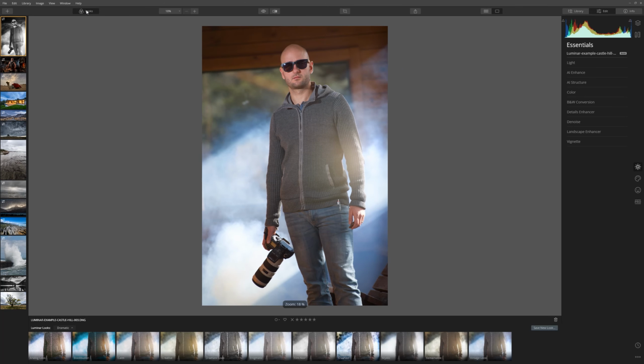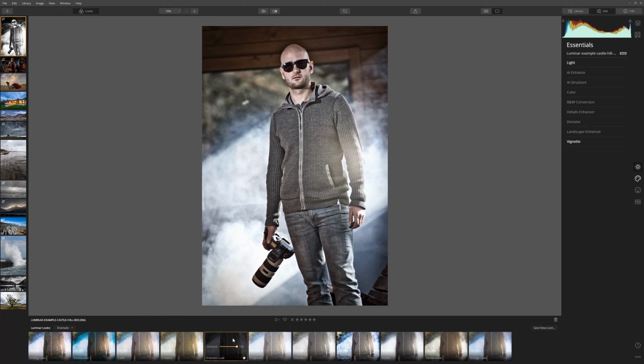If you're looking for an even quicker way to add some drama to your image, you can come over to the Looks tab here and come into the Dramatic section. From here, you could choose any of the looks that you like. So here, let's apply Dramatic Look. Straight away, we see so much punch and drama, giving a gritty edge to this portrait. If you feel it's too much, you can grab the amount slider and just knock it off just a little bit. And then we've got a great look so quickly, so simply.